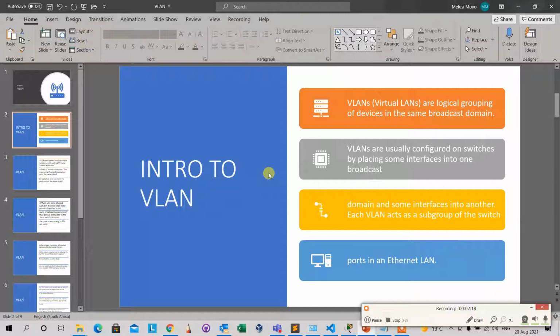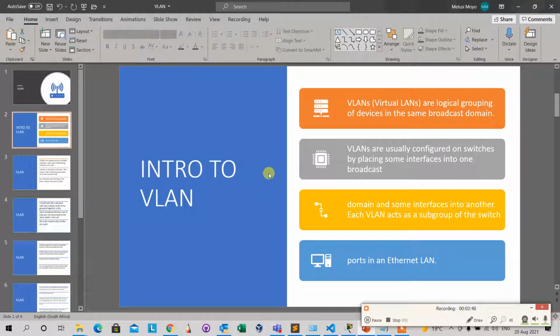That's when we can logically separate those devices using the ports. Maybe port number 1 is under VLAN 10, port number 10 is under VLAN 10, and port number 20 is under VLAN 20, and other ports are in VLAN 20 and others in VLAN 10. So you are logically separating the ports, even though they are in the same switch, but they might be on different VLANs.